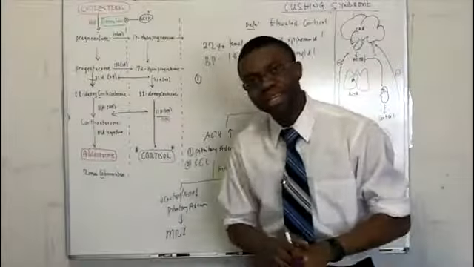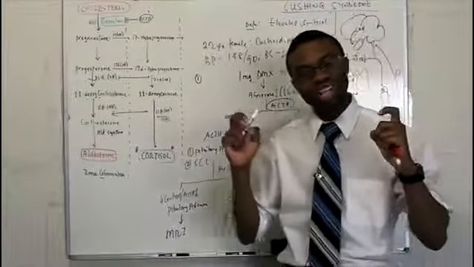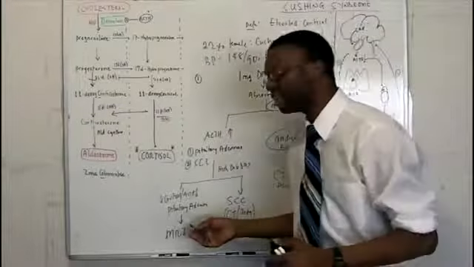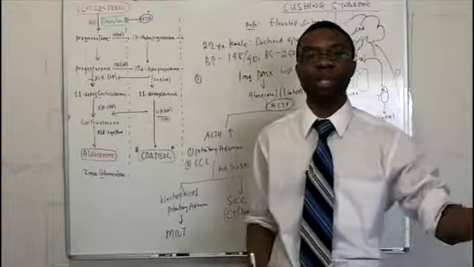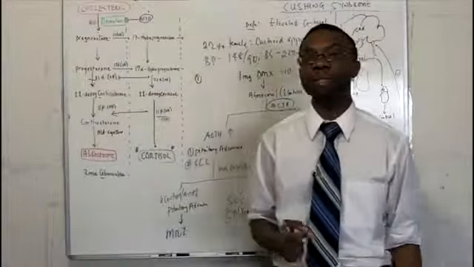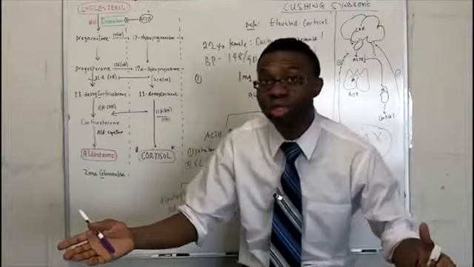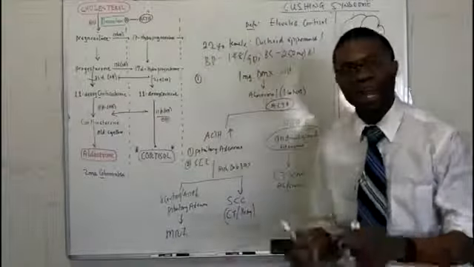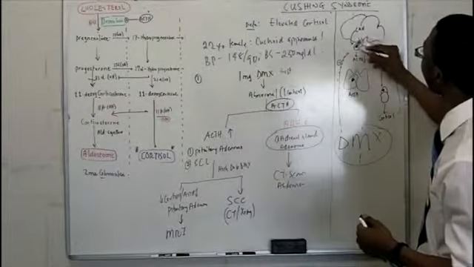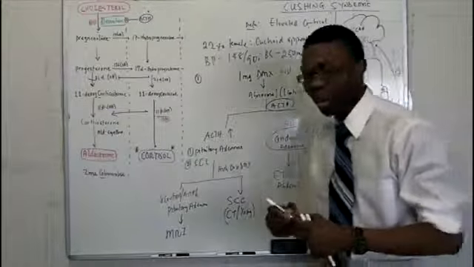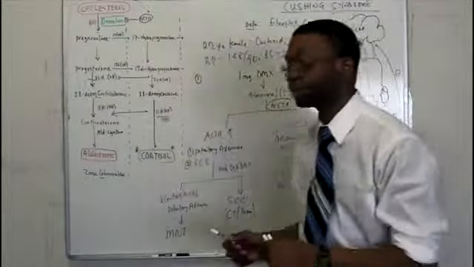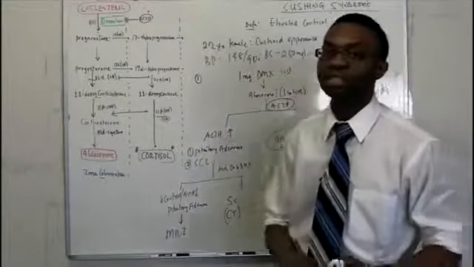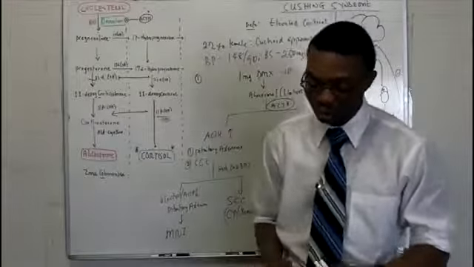But always remember, see how it went through biochemical tests first, using high-dose steroids, checking cortisol and ACTH levels. That's how endocrinologists work, okay? We do biochemistry first, and then we go for what? We go for the imaging. Don't go for imaging first because you don't know what you're looking for. That's what's interesting about endocrinology. So on MRI, I see a big tumor, and you've got a pituitary adenoma. If I do a CAT scan of your abdomen, you have an adrenal adenoma, or if we do a CT chest, we are going to find a small cell carcinoma.